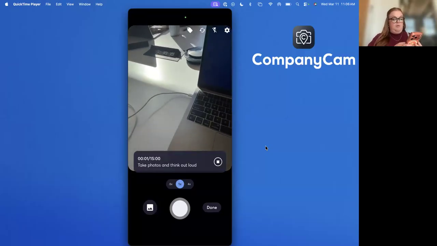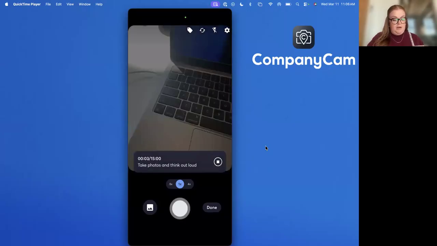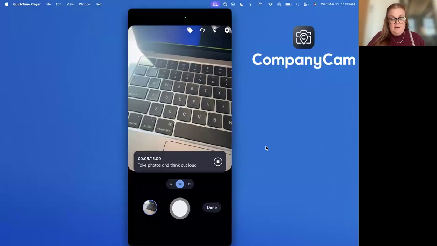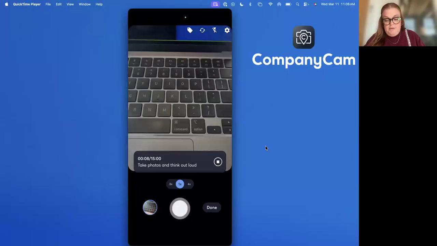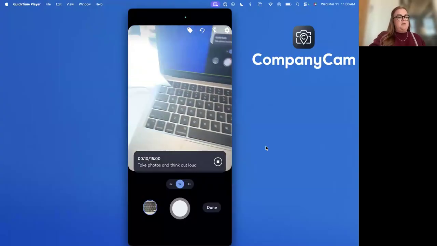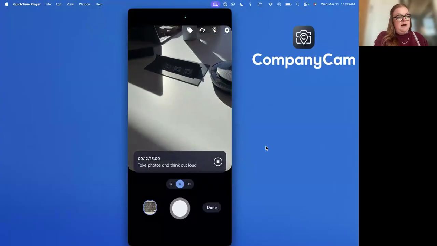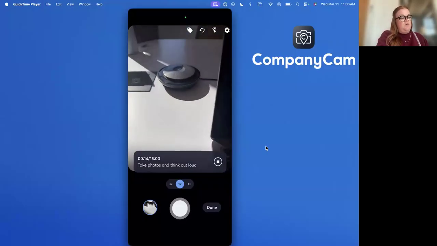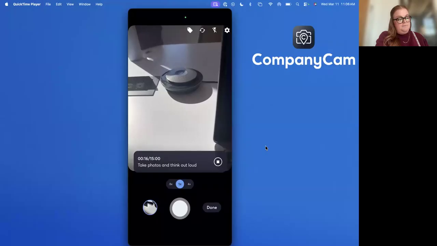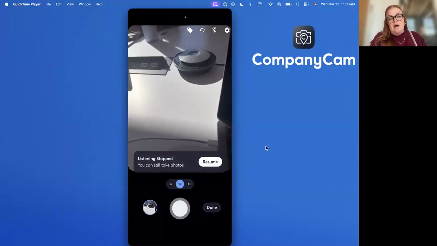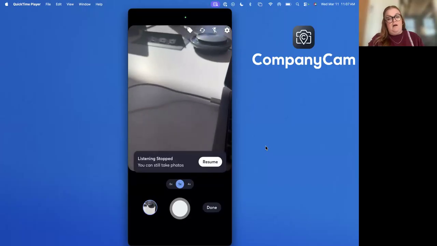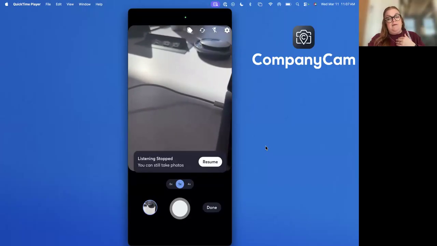So on today's job, we need to repair this laptop. We're going to need to replace the S key, and the L key needs to be replaced as well. We also need to go in and fix this outlet on the table here, and the speaker in this room has not been working, so we need to check that. I hit that stop button at the top and the right side there. So it's no longer hearing what I am saying.